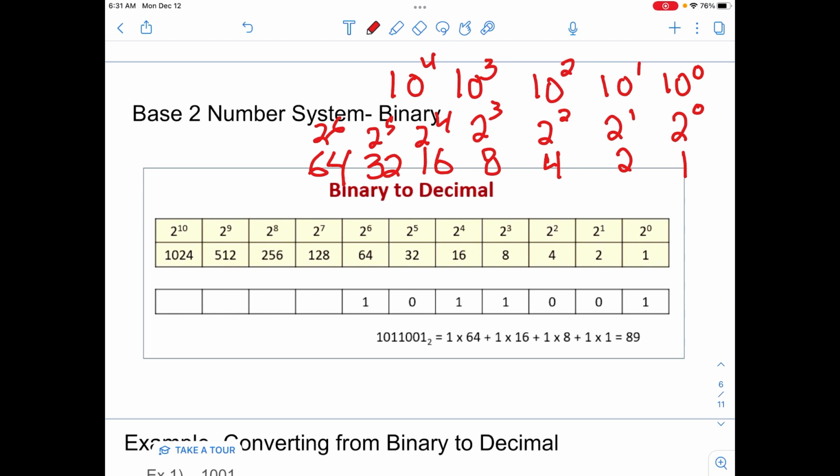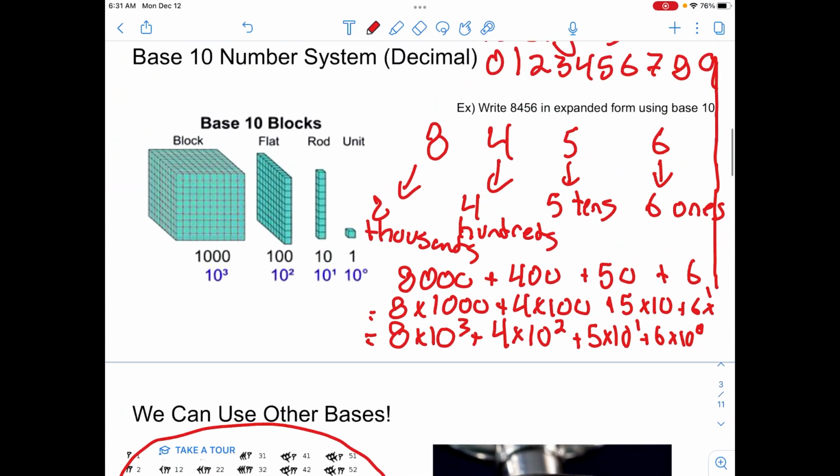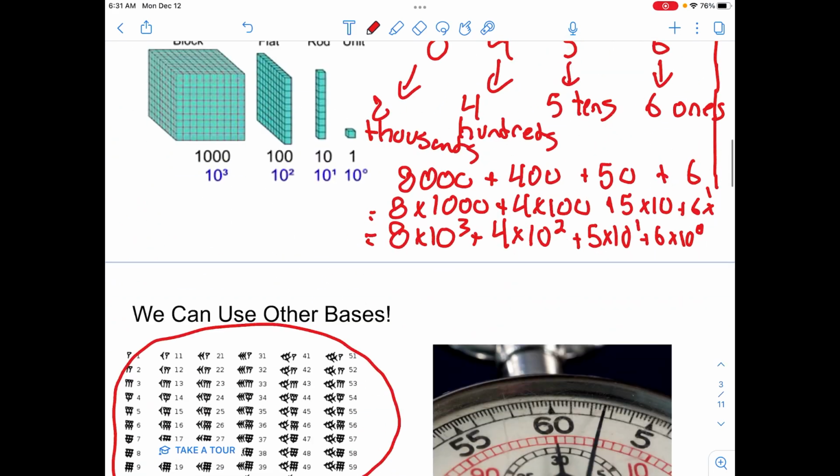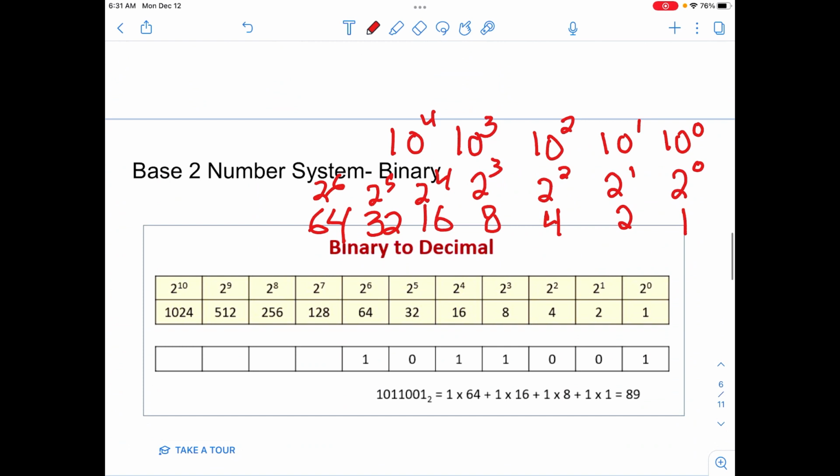So instead of having a base 10 number system with ones, tens, hundreds, thousands, we now have this new number system where we have place values of 1, 2, 4, 8, 16, and so on. So everything is changed, right? And in our decimal number system, remember, we had the digits 0 through 9, 10 digits. Binary means 2. So we only have 2 digits. And those digits would be 0 and 1. So we can make up every number in the binary number system just using the digits 0 and 1 instead of 0 to 9 like we use.